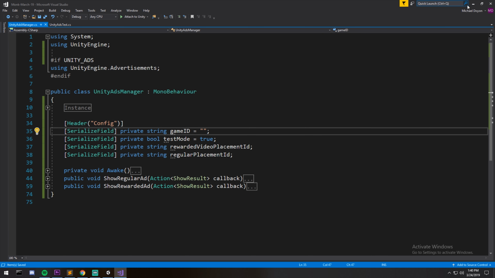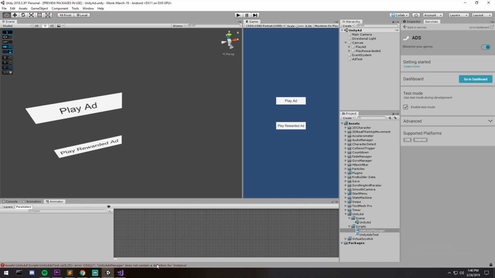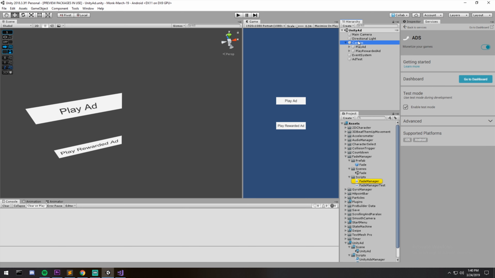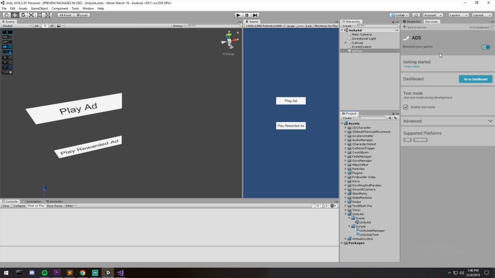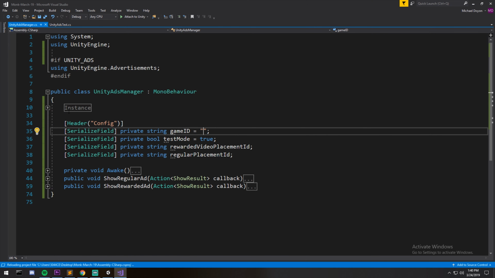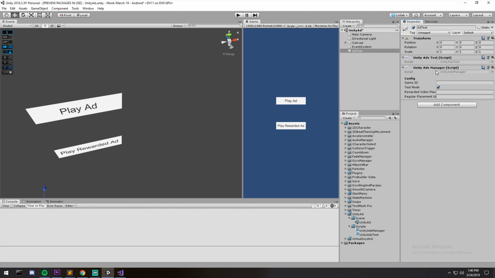Okay, so is that it? Do we have all we need? Well, usually, oh wait, we don't have a definition for instance. Okay, that has been fixed. Usually we go ahead and drag and drop our Unity Ad Manager in here. So usually you just want to have that somewhere in the scene. But do note that the code we keep copy and pasting all the time at the top over here will create an instance if there is none. So let's go ahead and test that one out as well.